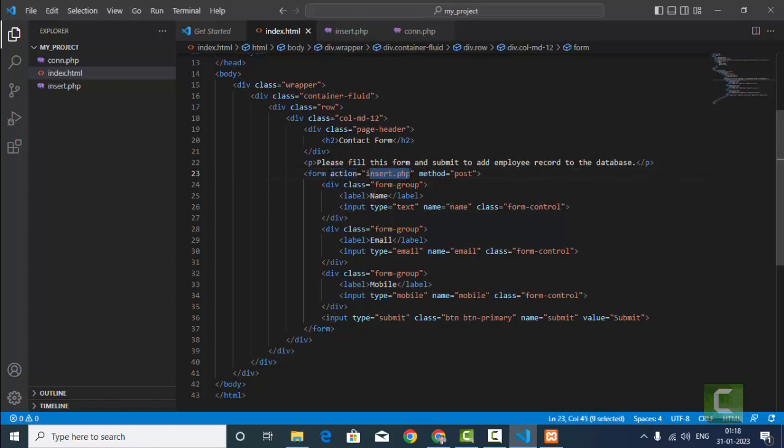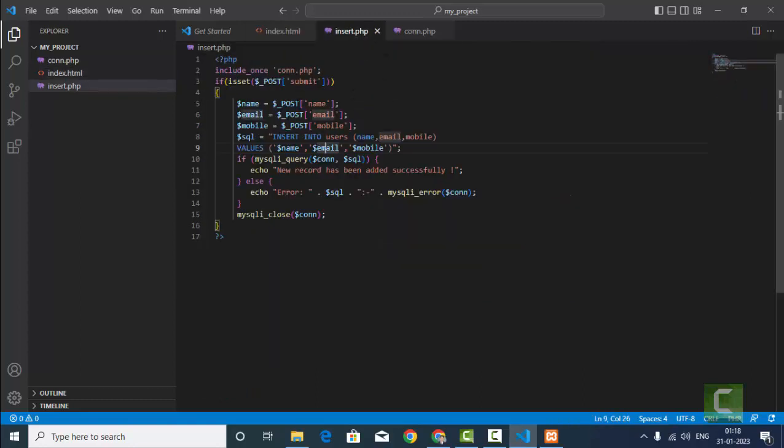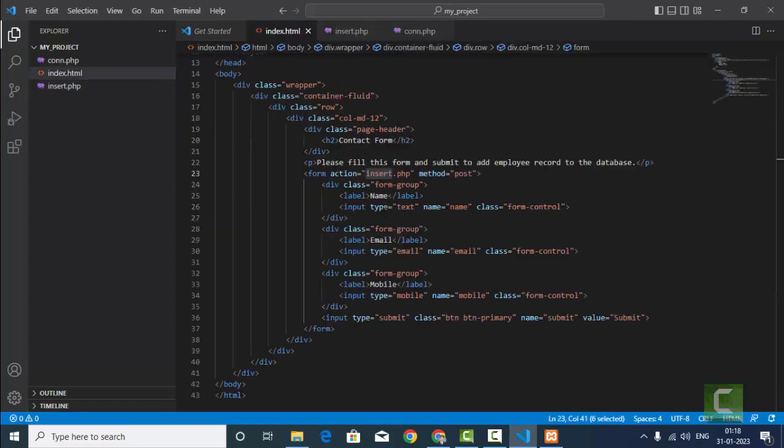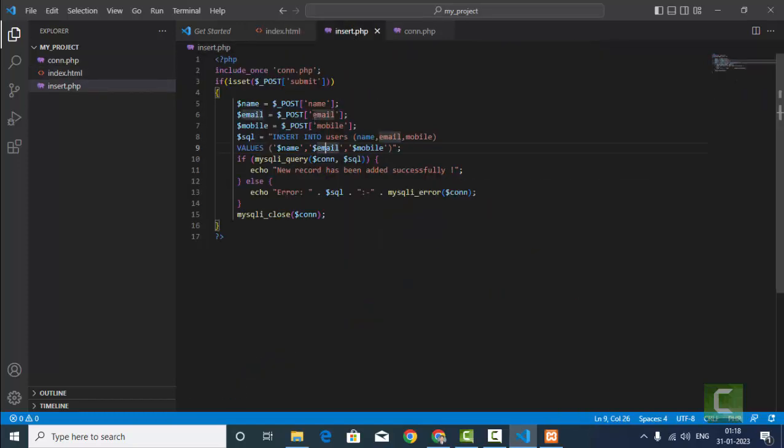If it is a submit, and name and values are submit, when we click on the submit button, we are calling this action page. Okay, that is insert.php. What it does, it collects the form data. And because we are using it as a post method, so it will collect the data from post name, email and mobile number.